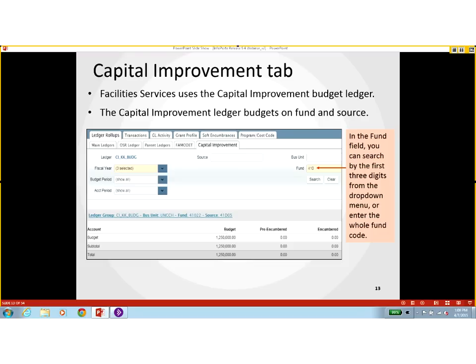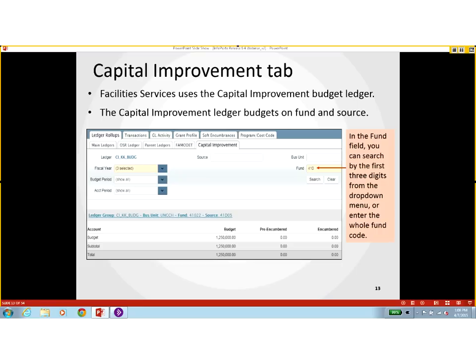Capital improvement is used by facility services. That is the only department on campus that uses capital improvement funds, and as such will be the only department on campus that needs to use this tab. So very much like FAMO debt, this is a very specific group of users.